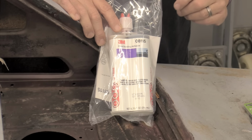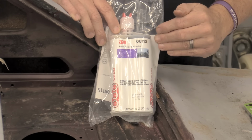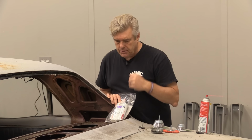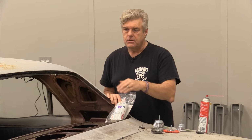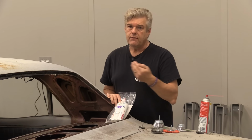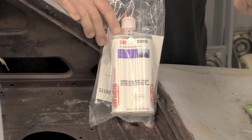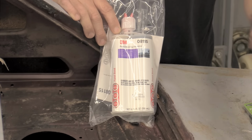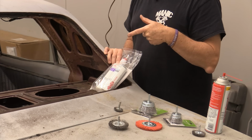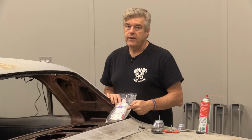Why am I using an 8115? Simple fact is, the 8115 has corrosion inhibitors in it that most seam sealers do not. And I want to put this down on the bare metal, get it into some of these cracks and crevices and crannies that I just can't get any kind of cleaning products down inside of. Because normally, you know, I would probably use something like Evapo-Rust, or I would use something like Ospho to get in here and clean the metal up before I went in and did any work on it. But some of these places I can't do that. So this is a good effective way to help prevent corrosion.